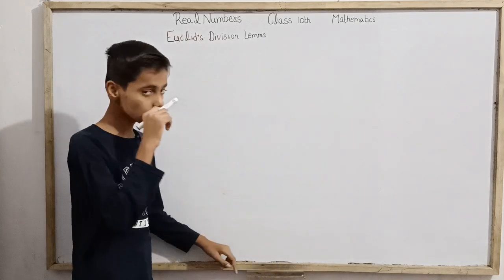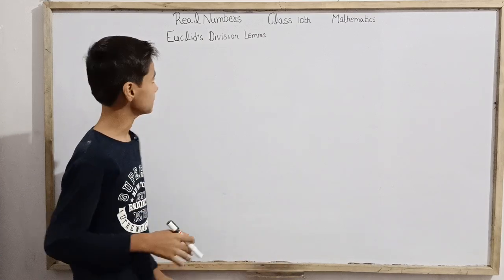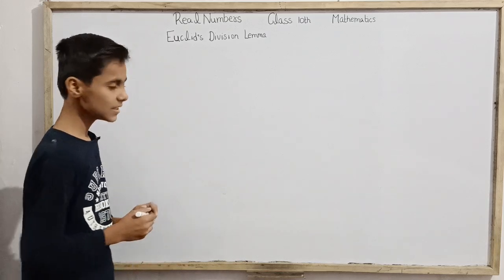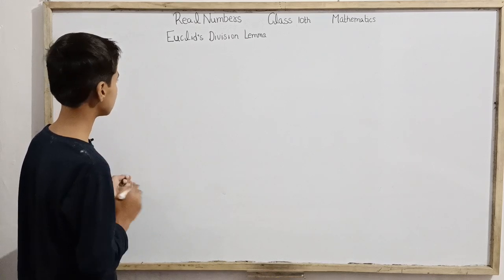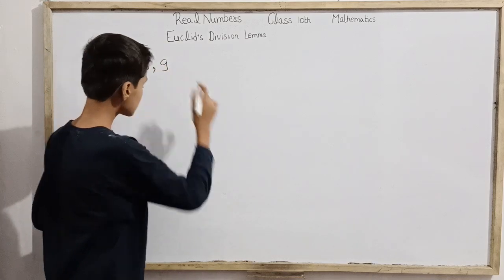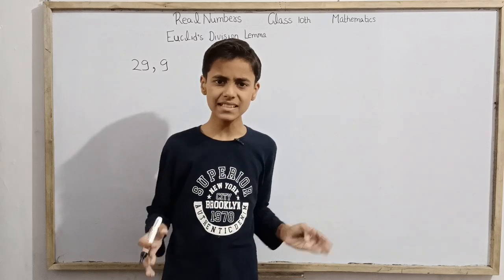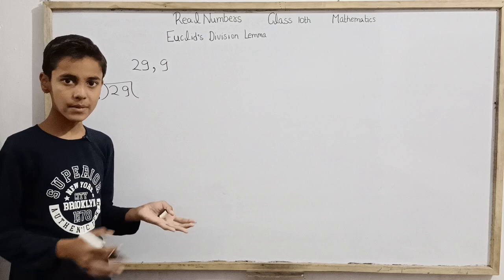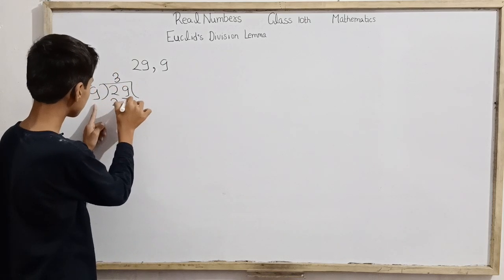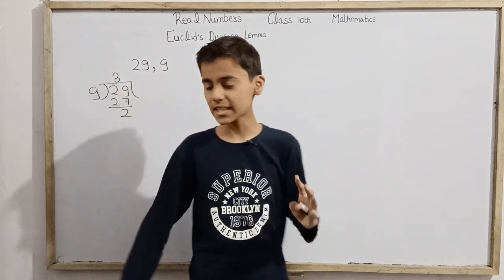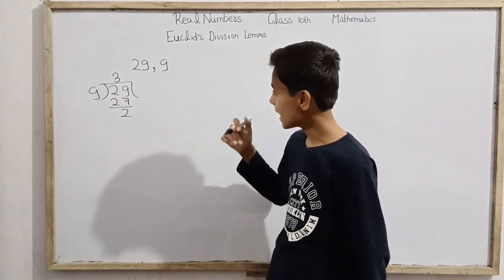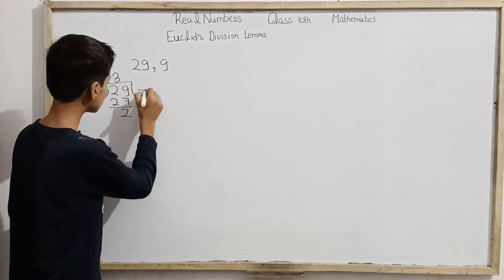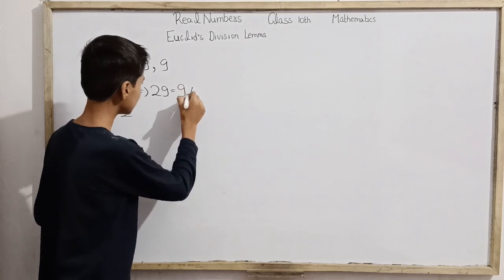Now Euclid's Division Lemma, we use this to prove even Euclid's Division Algorithm. We will be dealing with this algorithm discussion in the next videos. So what is exactly Euclid's Division Lemma? To explain this, we will take two integers first, like that is going to be 29 and 9. So suppose I divide 29 by 9. What are the numbers that I am expected to get? 9 times 3 is 27, here we have 2 left as remainder. We just set 29 as the dividend, 9 as the divisor, 3 as the quotient, and 2 as the remainder.